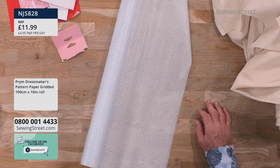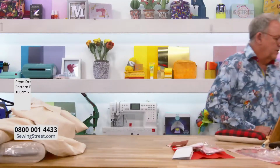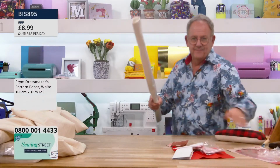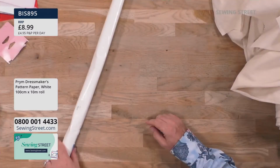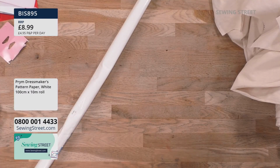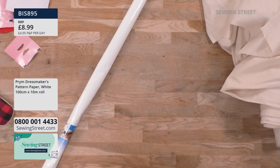We also have the plain paper, which is what Holly and I said we'd use. Everything's happening all at the same time, isn't it? There's your plain paper, $8.99 that one. Oh, is that one Prim as well? Oh, I didn't realise that. Yeah, that's Prim as well.